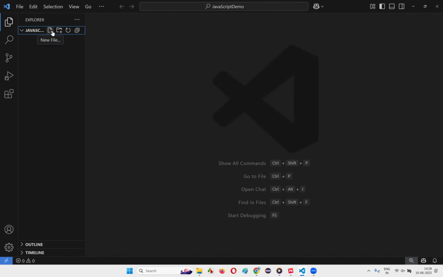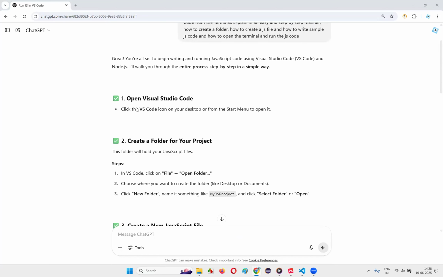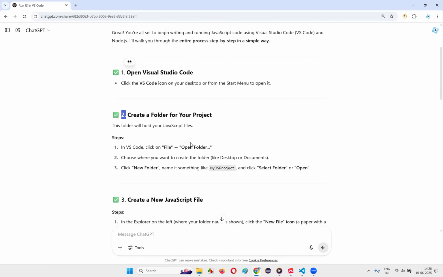Then I need to create a file, right? Here there are some options, like creating a new folder under this major folder. This is a project. This folder is like a location where we can create the files. Under this folder, we can create the files or create some subfolders. So under this folder, we can create a file or folder. The same instructions will be there in the notes, after opening Visual Studio Code and after creating the folder and selecting it.